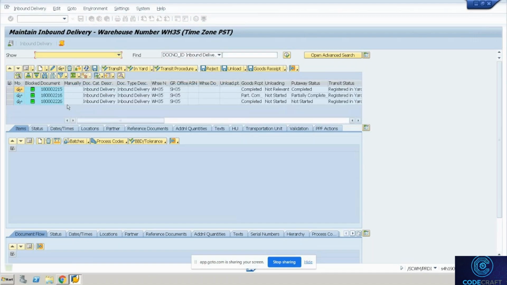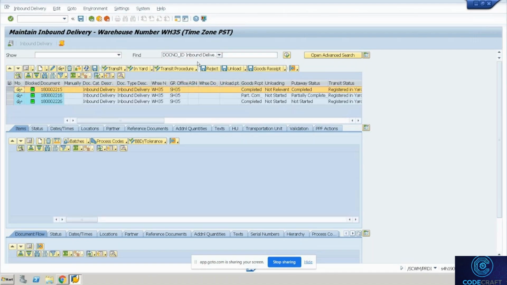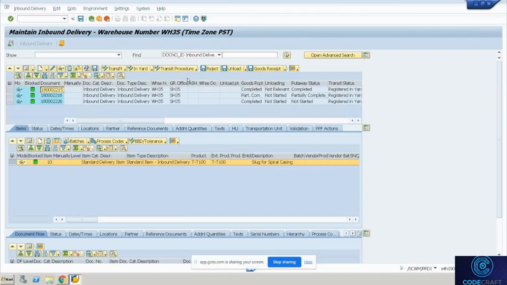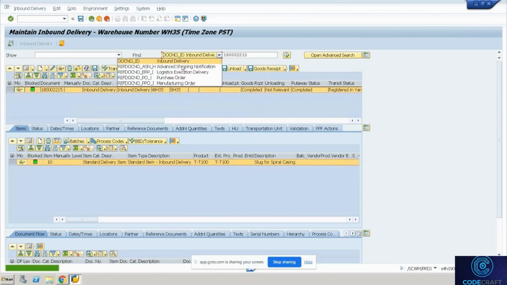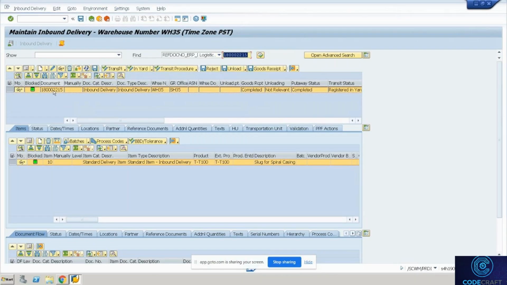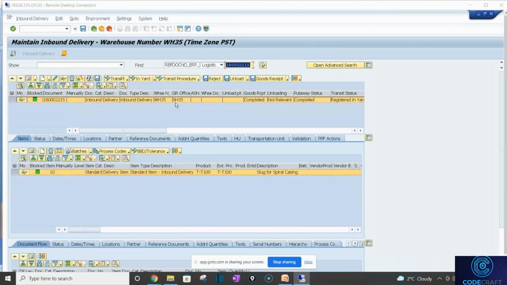So here you can see it's the same number. If you see this number and you search for an EWM delivery, you get your delivery. But if in ERP you have a different ERP delivery number, you can search it from here. This is your ERP delivery number. It may or may not have the same number in EWM. In S/4HANA, I think we use the same numbers, to keep it easy in terms of identifying the right delivery.